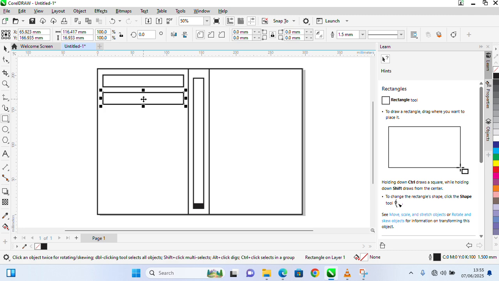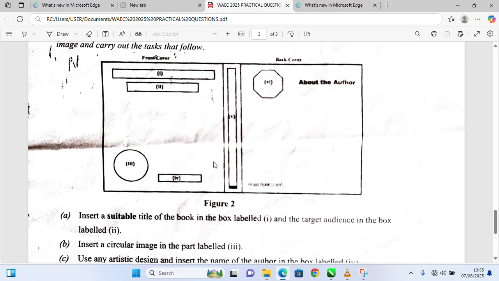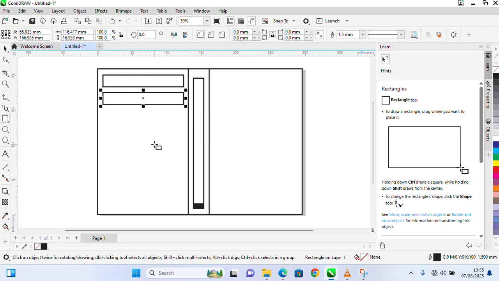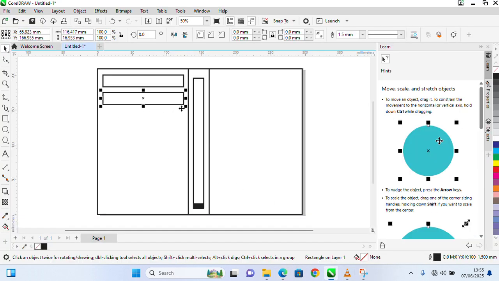Okay, the only thing now is the size, because if you take a look at what is here, the sizes are not the same, so we can also reduce the size. How do we do that? Come to one of these edges, this point or the nodes, hold your shift key, then click and drag so that the two lines will move at the same time, you see.